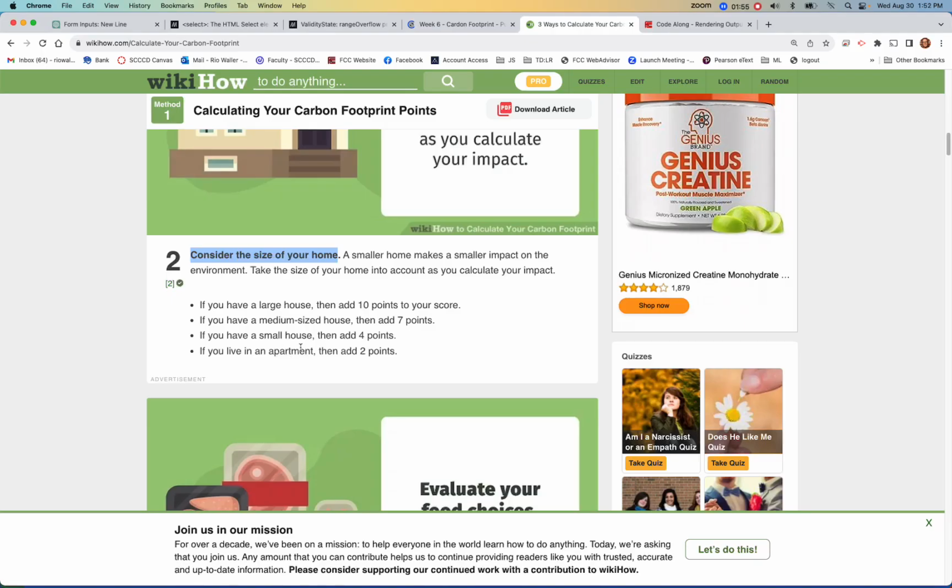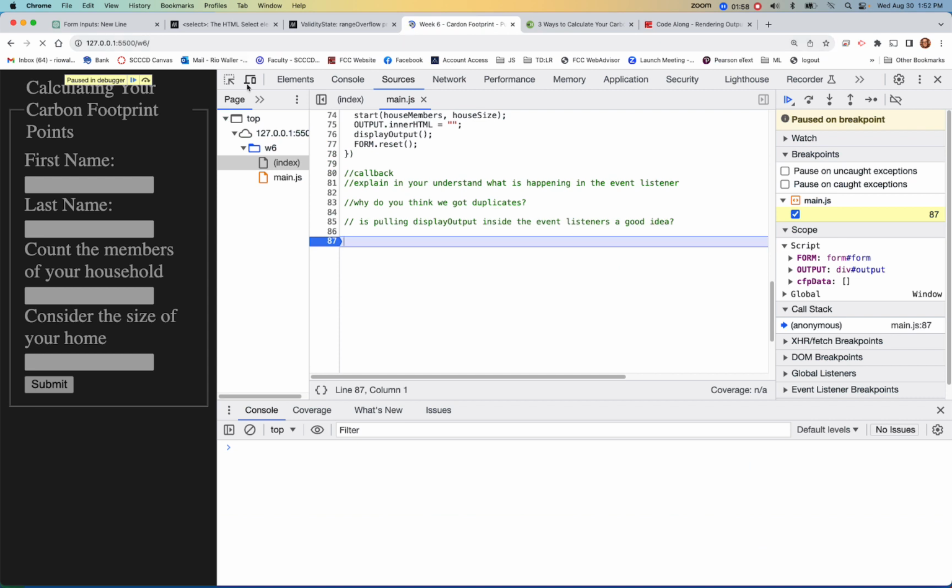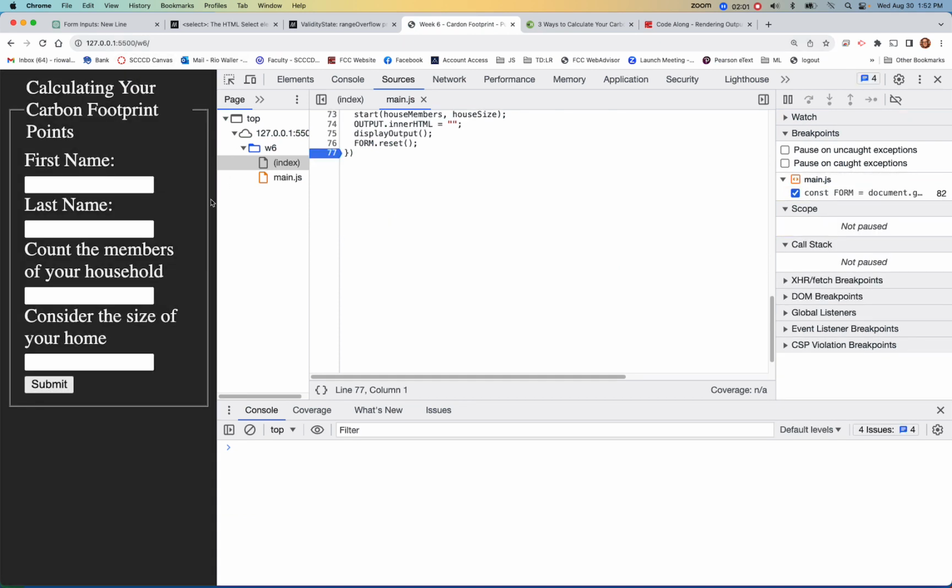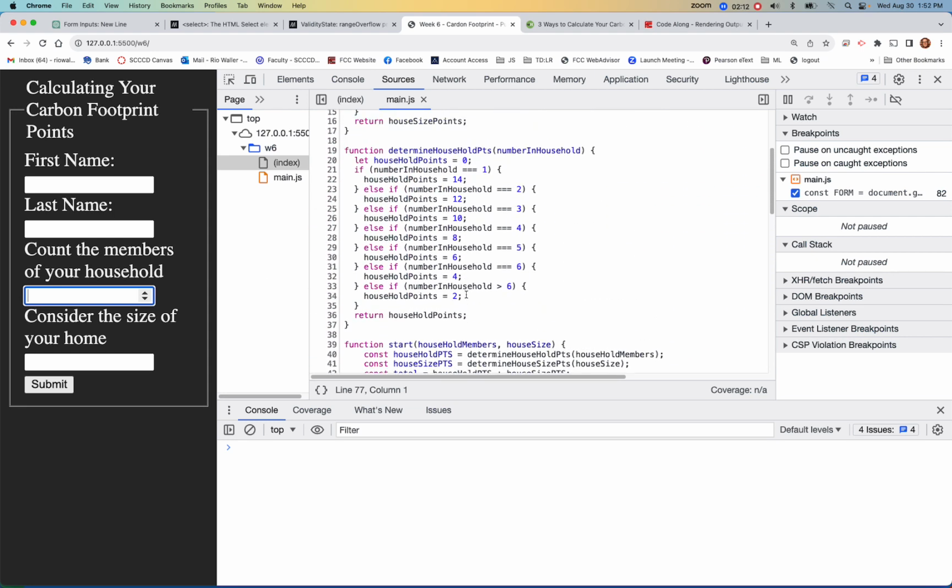Okay, so let's look at our output. We didn't change anything in our output except some of the content, which I think is hopefully a good change. But let's think about this. Based on our code, based on our logic, we know that the valid input would be between 1 and anything greater than 6. So we could write validation code for that and it would be fine. But again, learning how to have the HTML validate it for you is a really good idea.